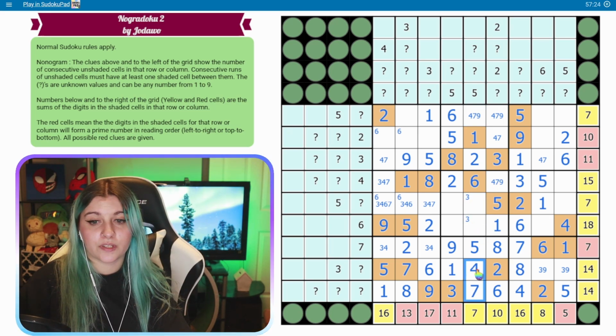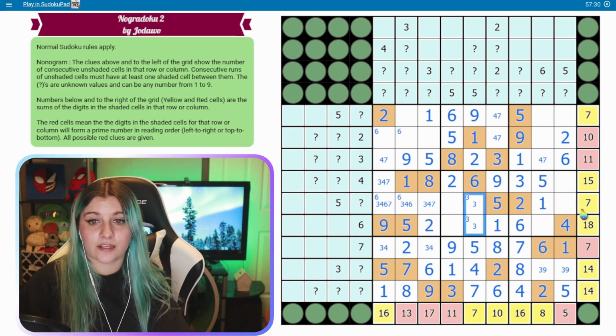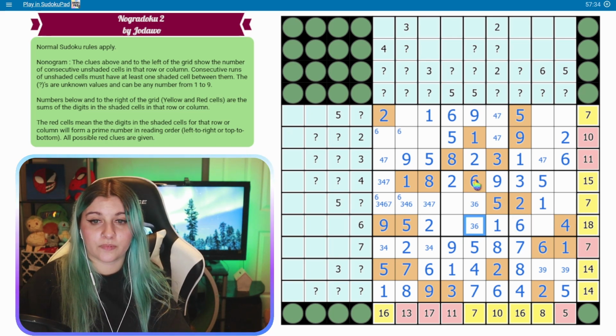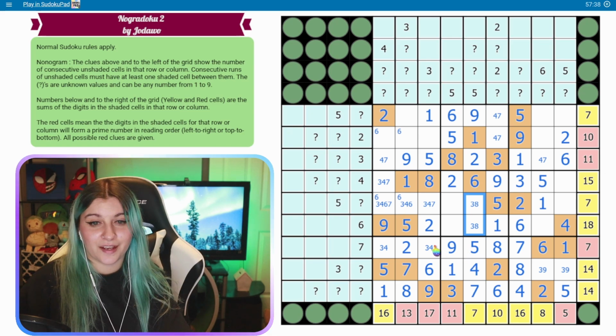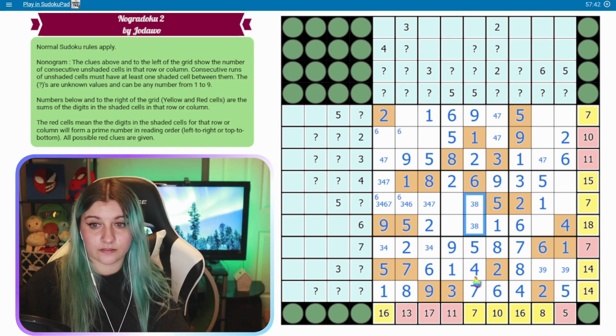This is a 3, 4, 7. This is a 9, so this won't be a 9. This will be a 9. This is a 3 and a 6. So if this is a 6, nope, it's not a 6. This is a 3 and an 8. I didn't count high enough. I don't know yet. I don't think I know yet.